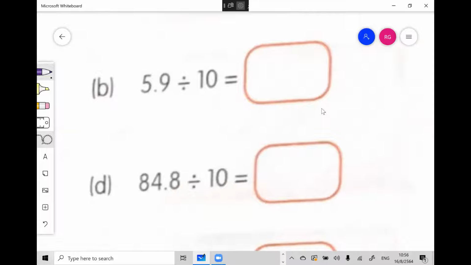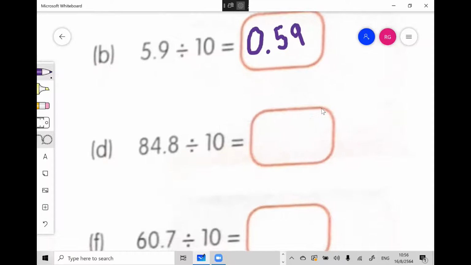How about who's number 22 out there? All right, Adam. So I have 5.9 divided by 10. What do you think? 0.59. Yeah, 0.59, or we could say 0 and 59 hundredths.